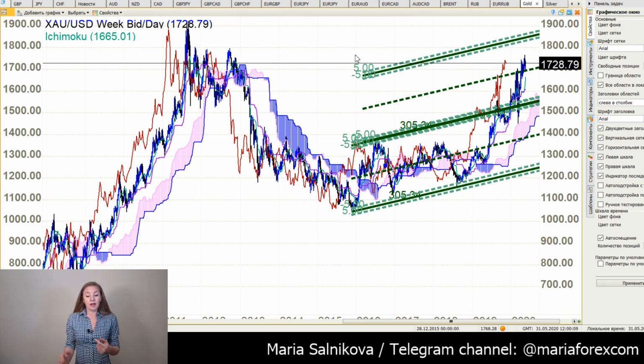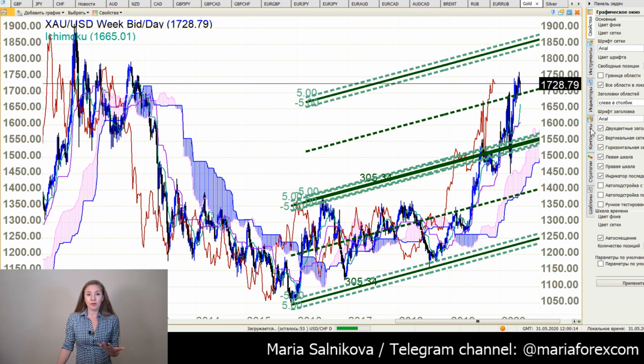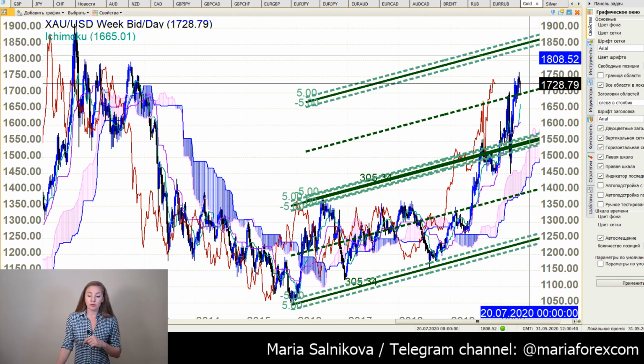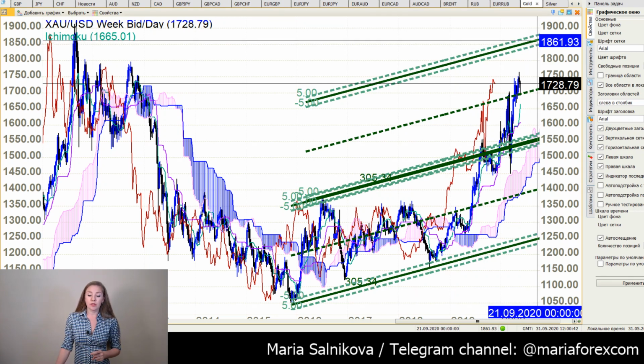But I do understand why, actually, because first of all, this is a consensus forecast, and this is like a middle price from different opinions, and also this is a technical target. Look here, it was a good price in 2011, it was a good price in 2012, it was a good price in 2012 at the end of the year. So this was a good technical level of resistance, and now everyone is pushing it as a good level of resistance for this year. But I think that the price will jump a little bit higher with the target 1,860.